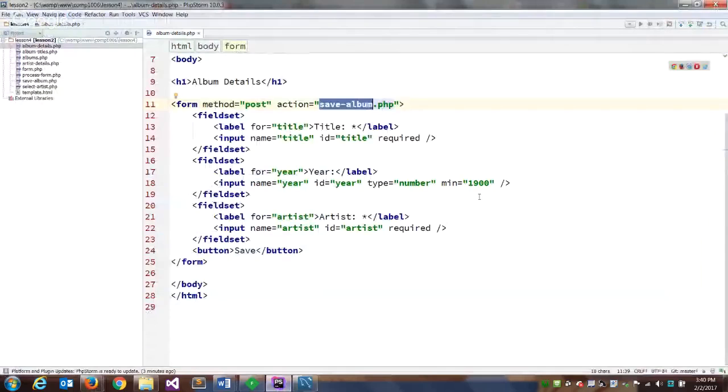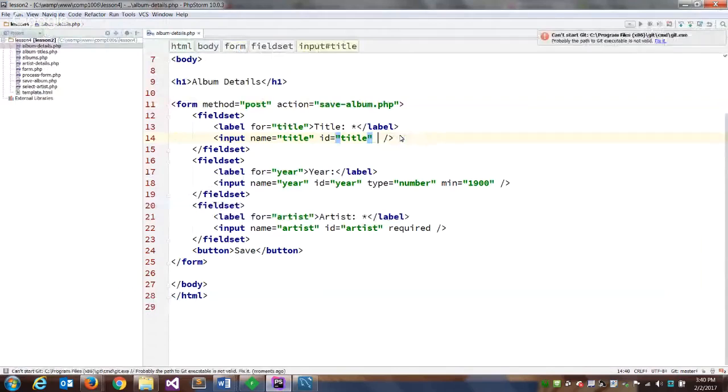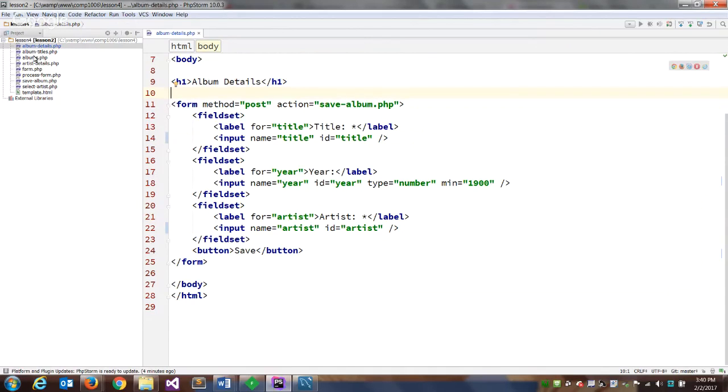So here's what we're going to do. For now, let's temporarily take out the HTML5 validation. We'll put it back in later, because ideally we want to validate both with HTML5 on the client as well as with PHP on our save page. We want both. And then we'll come back. We'll add a few other things to this page a bit later.